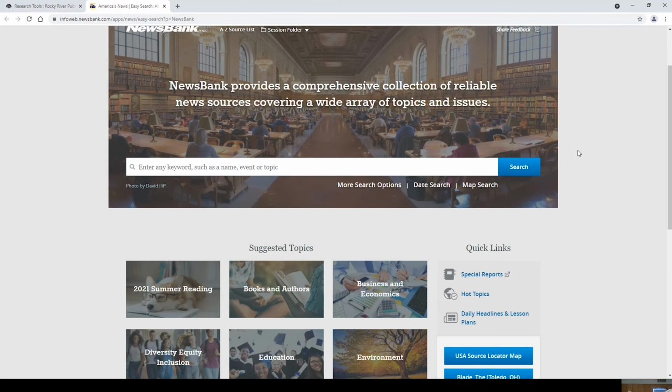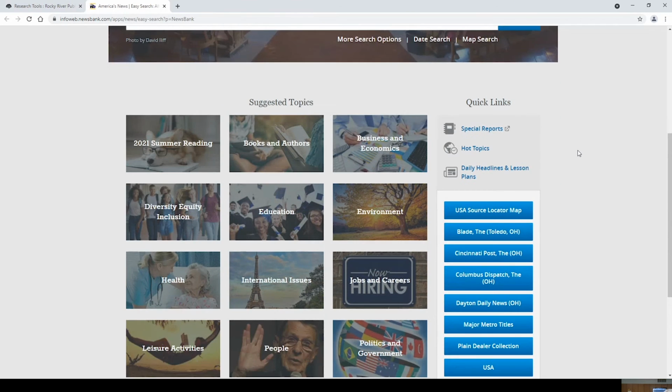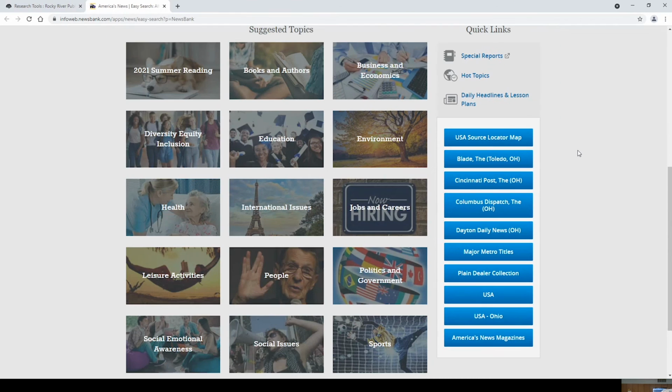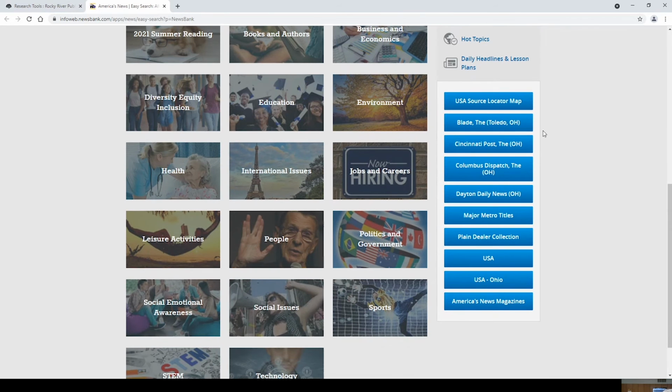Now, when you click on that, if you scoot down a little bit, there are blue rectangles on the right-hand side, and there you have direct access to some of the major newspapers in the state of Ohio. When you're doing this from home, you are not going to see these major metro titles.